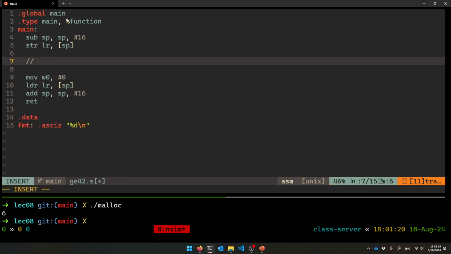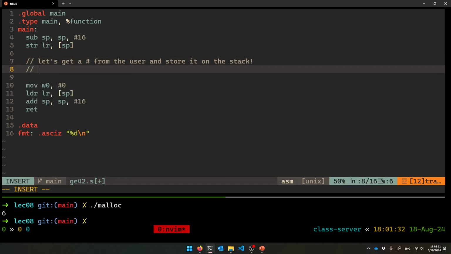And so now let's get a number from the user, and store it on the stack. All right. So let's make room on the stack for one new int, and that's going to be 4 bytes of information.